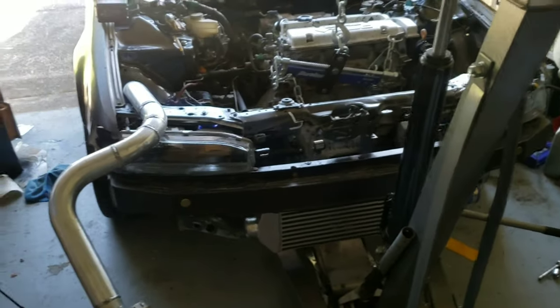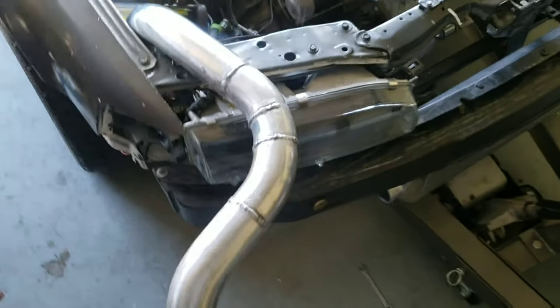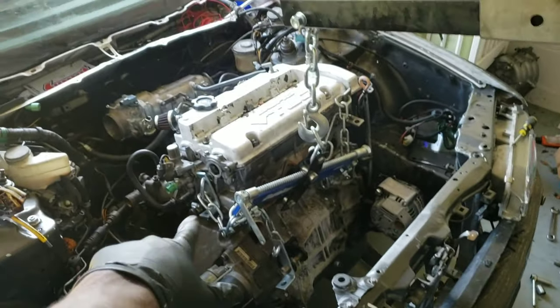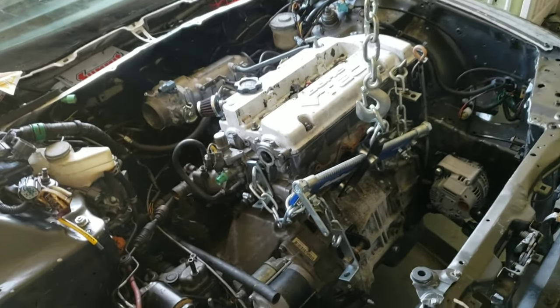And today, look what's happening. The motor's coming out. I really need to take this out. This is lazy, I just don't feel like taking out the, anyways. So the motor, everything is disconnected on the motor. Everything is ready to come out.